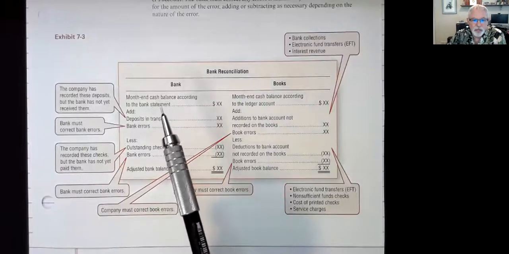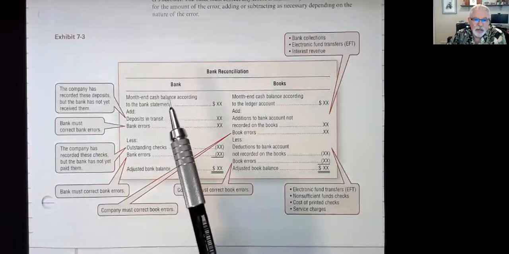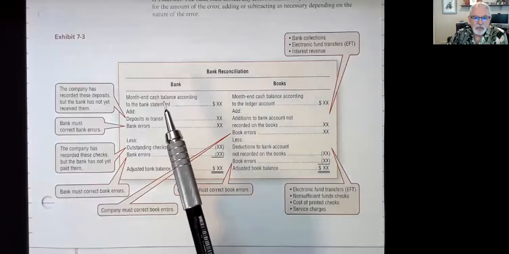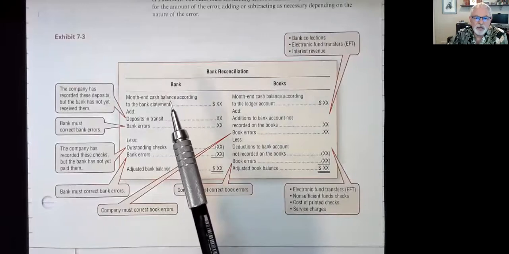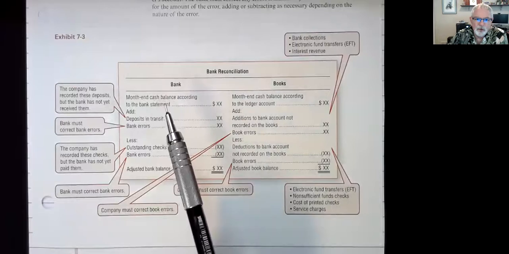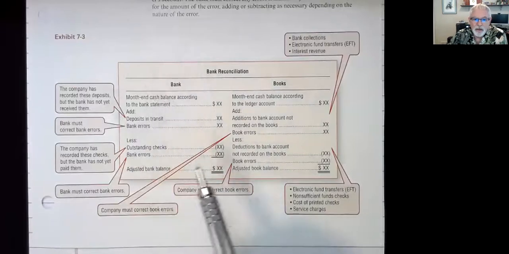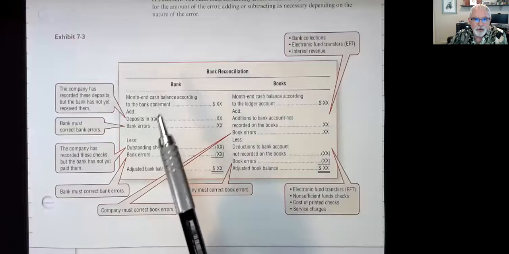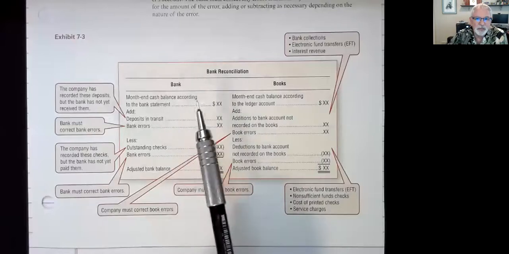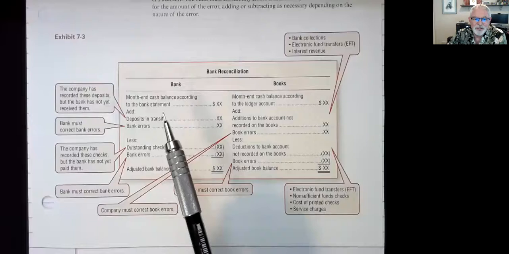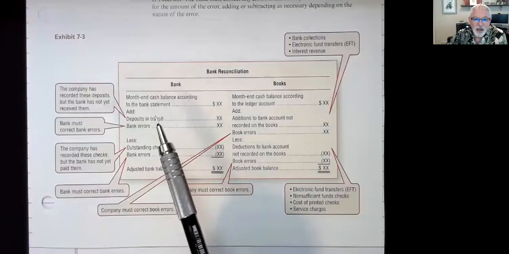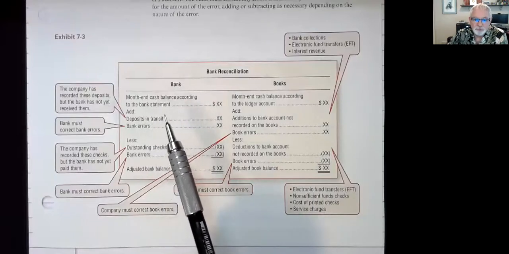Now, just know I've worked in a bank and I've been part of the internal operation of a bank, and the odds of a bank making a mistake are very, very low, but they do happen. And the only thing you can do about an error that you find on your bank reconciliation, in other words, a check that comes through that's not yours, or a deposit that's made that's not yours, and I could tell you stories about that, is to call them and have them fix it, and they will.